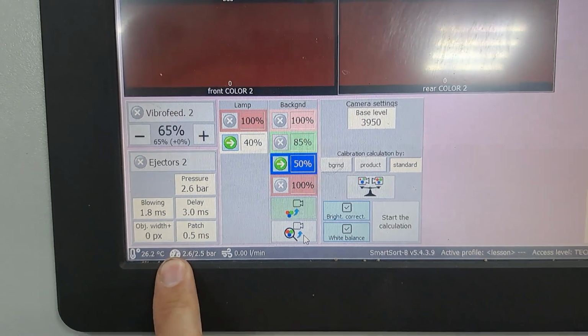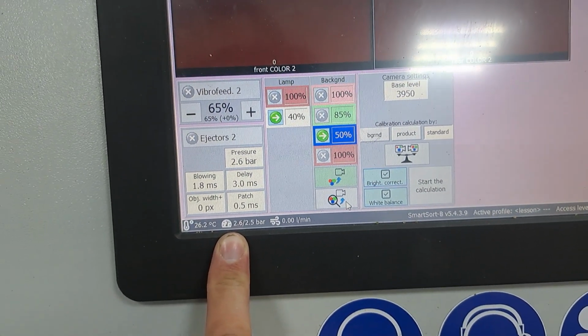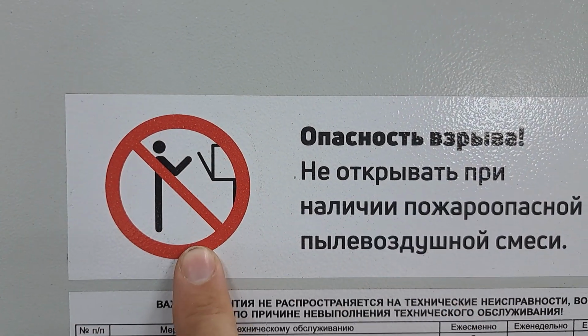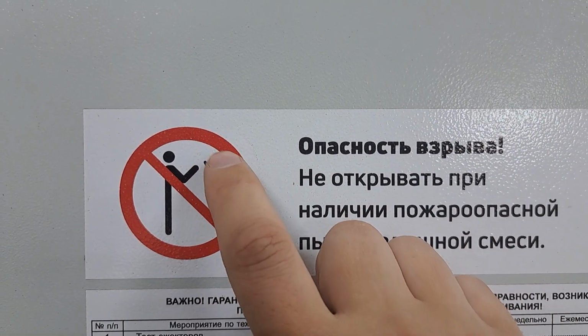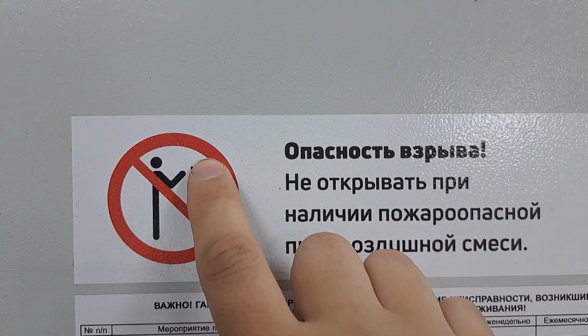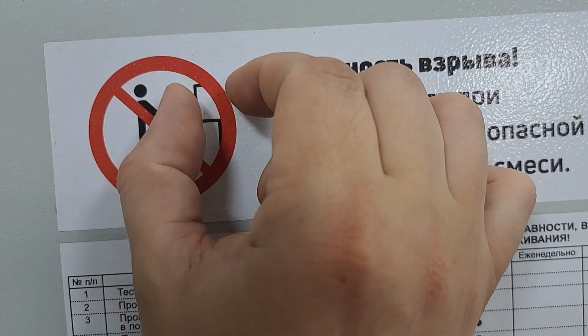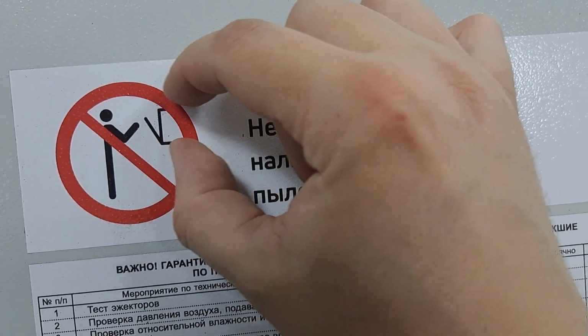Object weight. Let's say, for example, this red circle is some particular product, and for example this box is a black spot on this particular. So if you set up here 0, the ejector will try to shoot only in this box here.